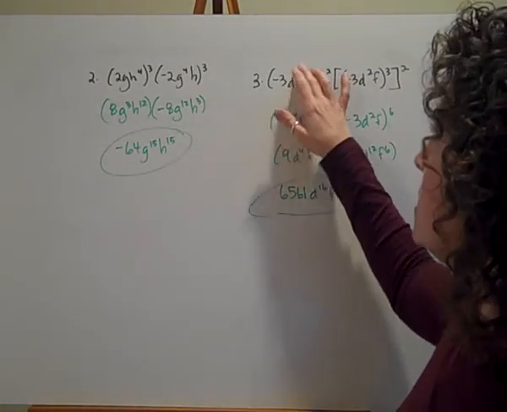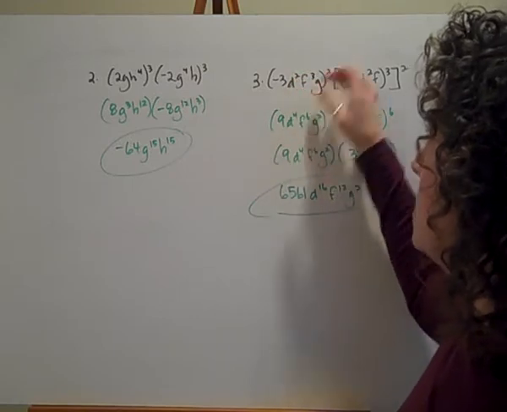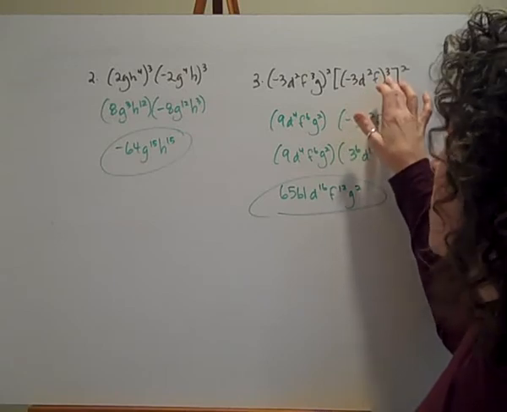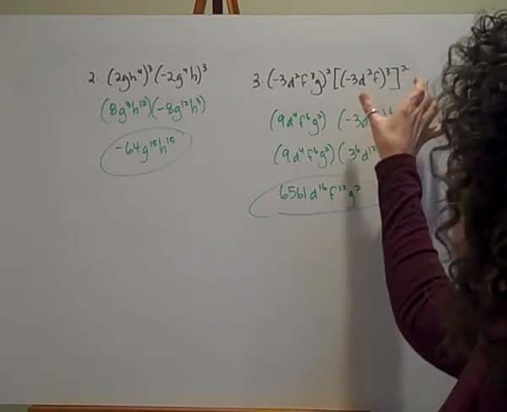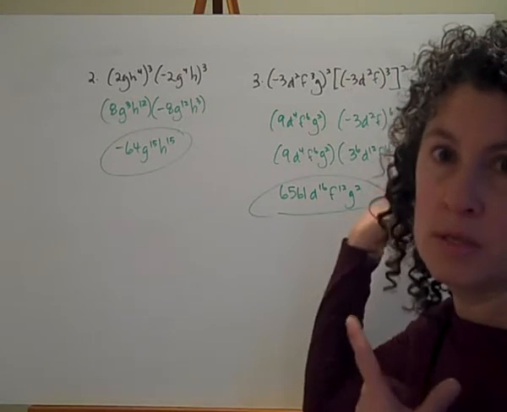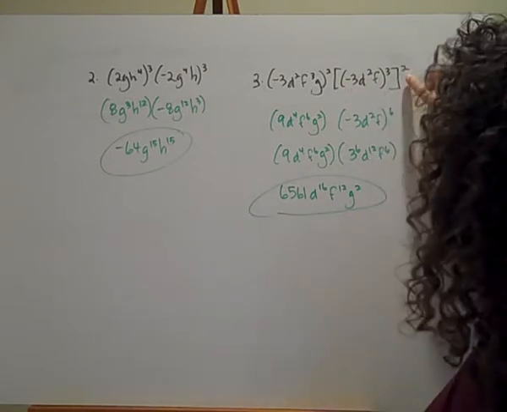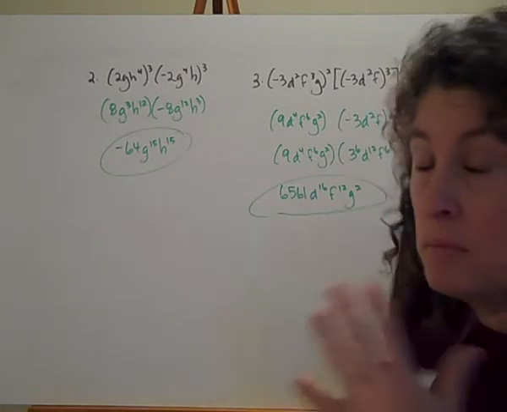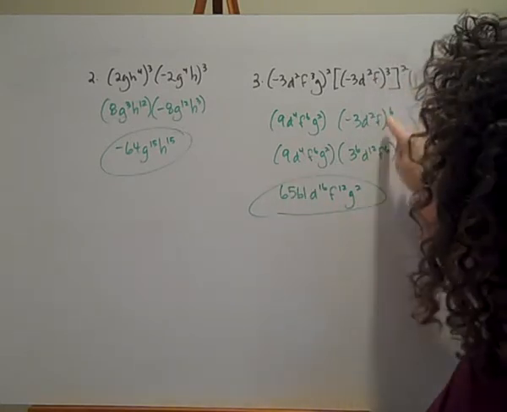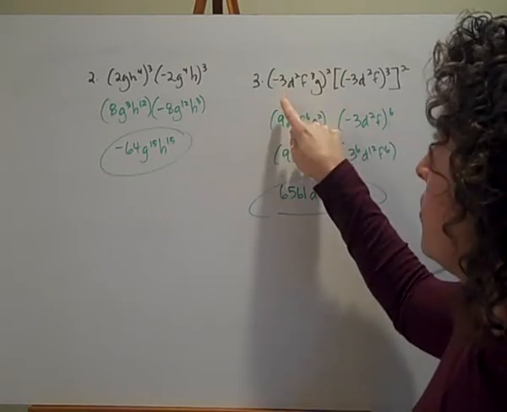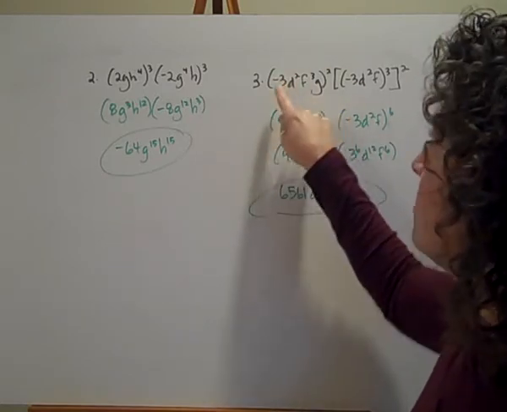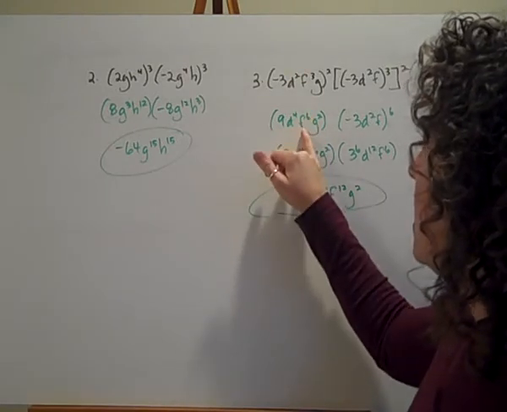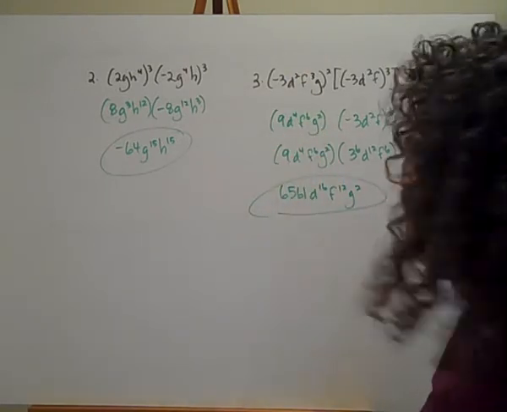All right, last one we're going to work on for this particular set. I've got negative 3d squared f cubed g to the 2nd power. Then I have negative 3d squared f to the 3rd power, and that's all to the 2nd power. Since I have a power of a power of a power here, I'm going to work on this second monomial first. I'm just going to work with these outside ones. I'm going to go from the outside in. You could go the other way, that's totally fine. Give this the 6th power. My first monomial, negative 3 times negative 3, since that's squared, gives me a positive 9. d to the 4th, f to the 6th, g to the 2nd.